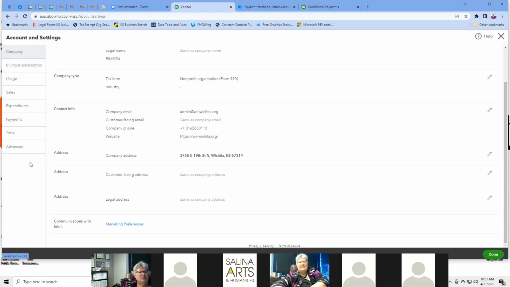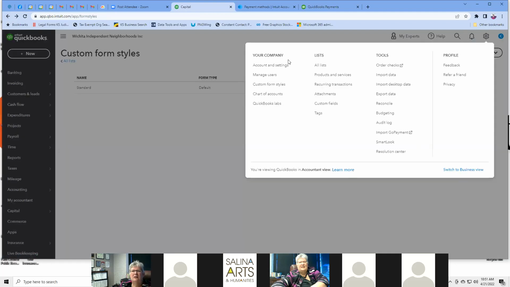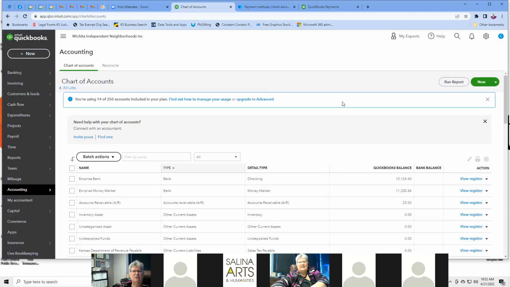Not that I can think of. Okay. I just want to make sure that I'm in fact covering everything. Custom forms, chart of accounts, is there anything in the chart of accounts that you feel like you'd like to know more about?